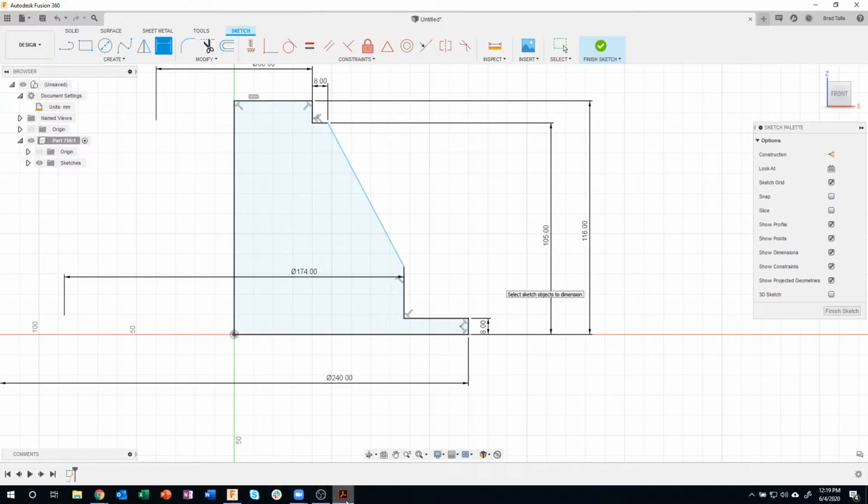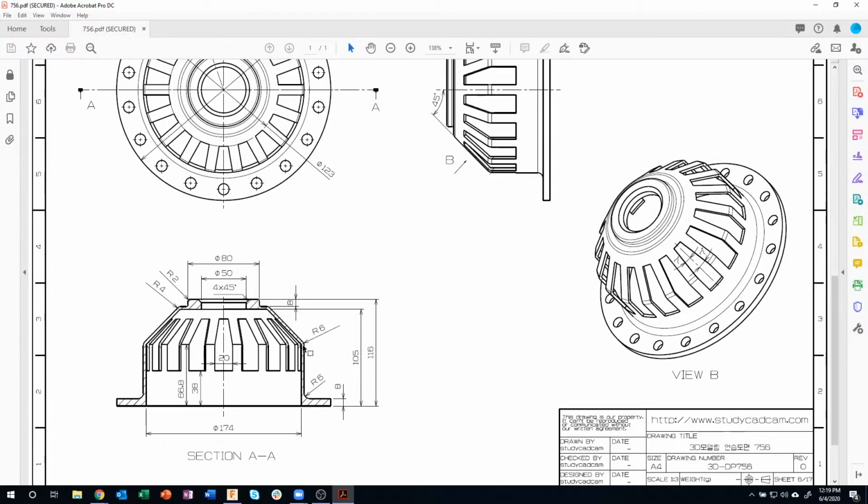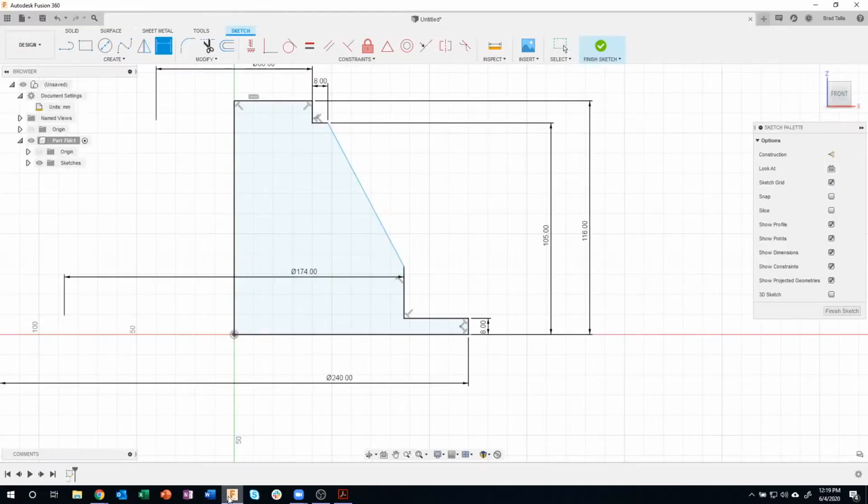So what I'm basically looking for is how far up do we go on this point right here. Okay, so here we go. It looks like 66.8. So I'll throw that dimension on there. I'll say a dimension from there to there should be 66.8, and you'll see that it pushes that line up higher.